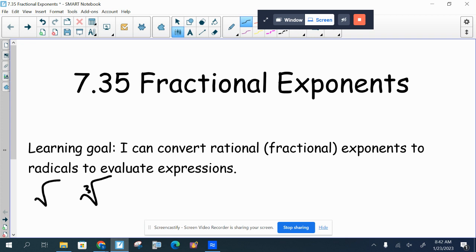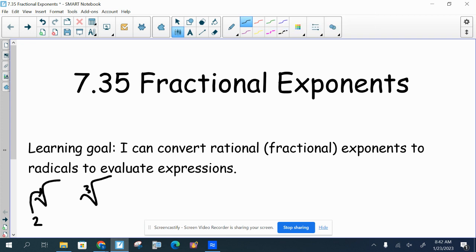If there's a square root, there's technically an invisible 2 here, which means two things multiplied by itself can come out of the radical. You worked with radicals before last year a little bit, like square roots, and maybe a little bit of cube roots. So the cube root of 27 is 3 because 3 times 3 times 3 is 27. So that's all we're doing. You could also have fourth roots and fifth roots, and when you get to Algebra 2, you'll learn a lot more about rational radicals and rational functions.